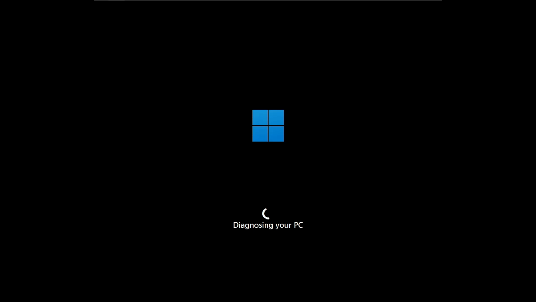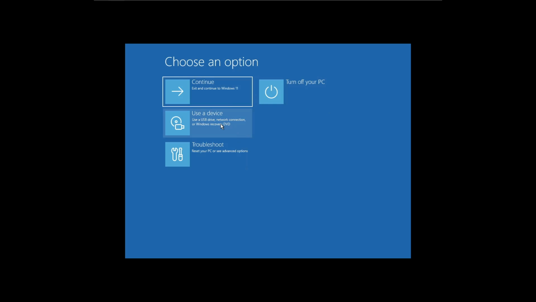So as I said in the beginning, the computer will not be working anymore because all the files have been crashed, and it says your PC did not start correctly because we have just removed all the files from the System32 that are required to run the Windows operating system. Alright, so even if I go to advanced options and try many other options, it will not be working. I will have to use a device or disk in order to reinstall the Windows 11 machine.